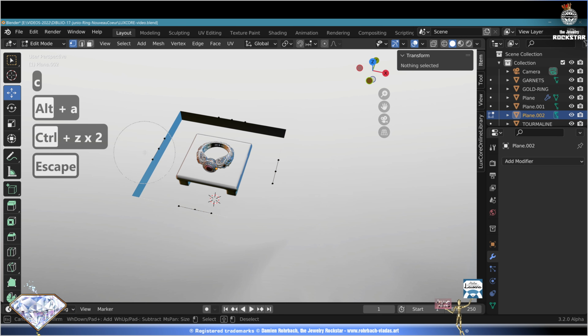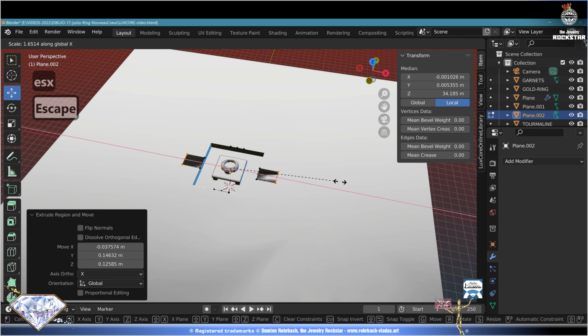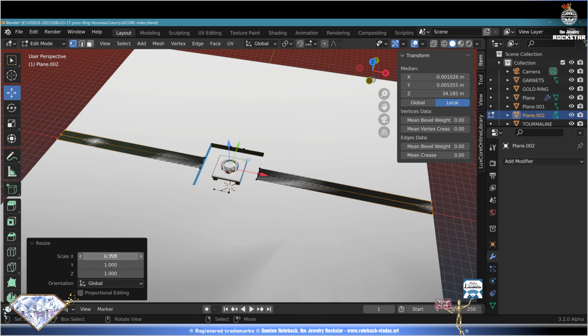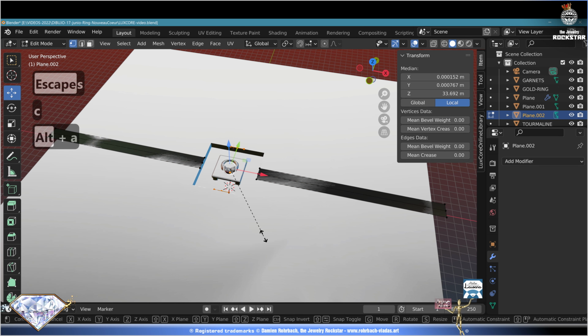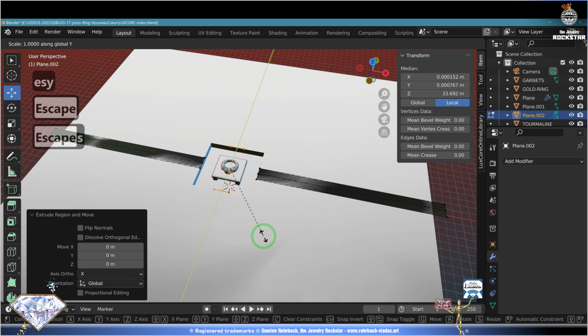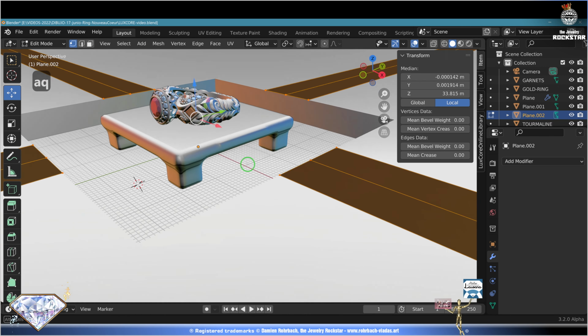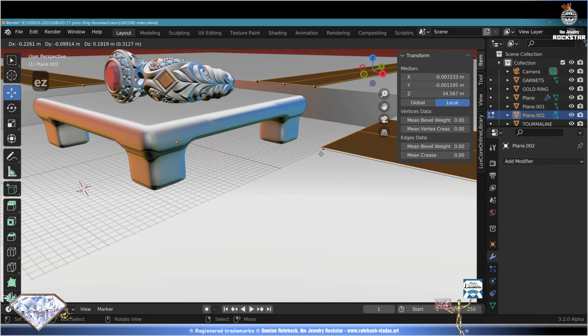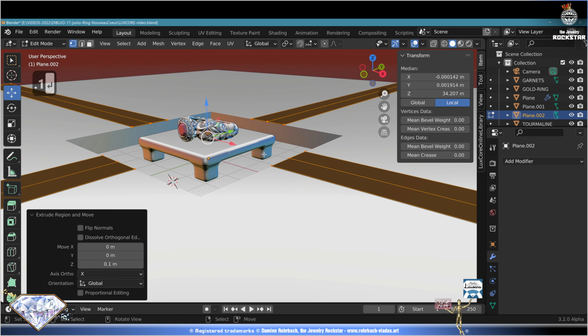Now select one axis like this, make an extrusion and S X, so the scale is going to be 7. Then select the other axis, extrusion, S Y 7 times. All right, now A, we're going to extrude this very slightly on the Z axis. 0.1 is going to be enough.